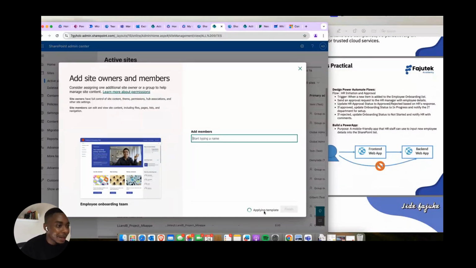And it's applying templates. Once the site is created, we'll go to the site and see what our new site looks like. So that's the first step. We still need to create the database of the app that we're trying to build to automate our onboarding process. And then we need to create the front end of the app that we're trying to use. So right now we're still building the SharePoint site because we want to take advantage of SharePoint.